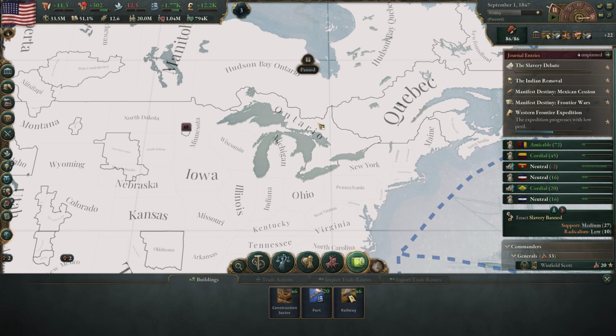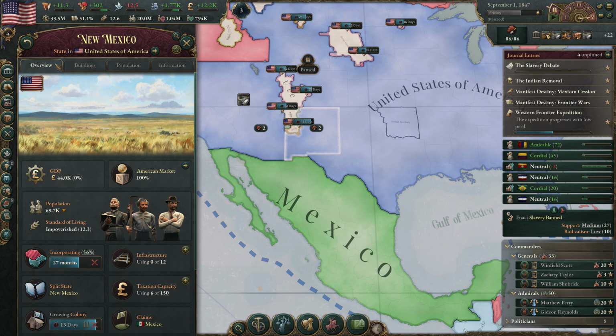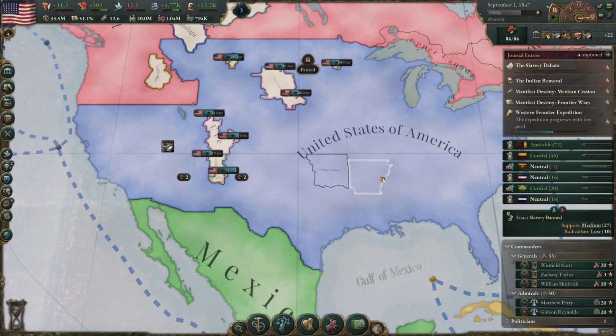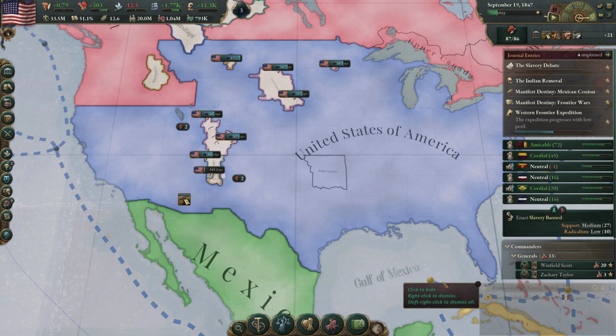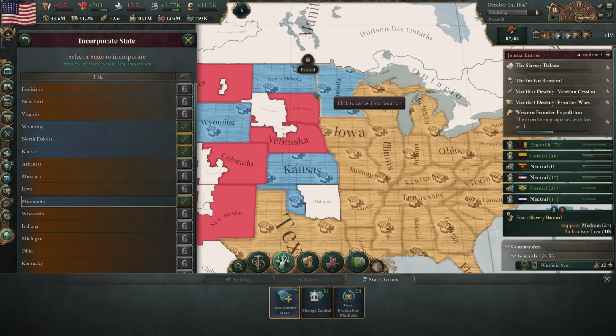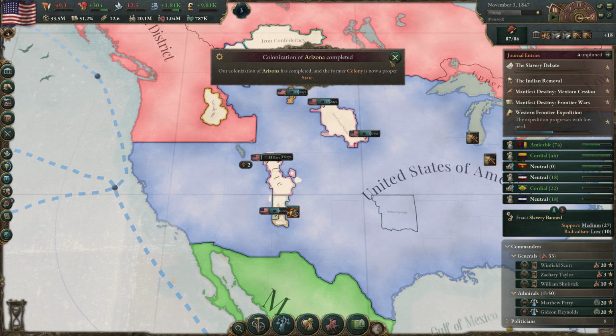No one can work in Nevada. Even on the railway. Right, I wonder if I've integrated New Mexico yet. Just 2 years. That'd be much quicker once I've... Still not a single Dixie or Yankee. Minnesota's here. Quite a while to do Minnesota for some reason. I'm getting them all in.